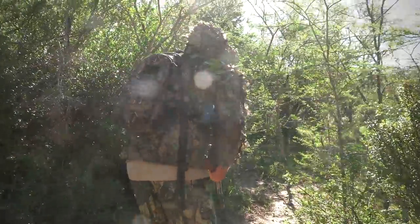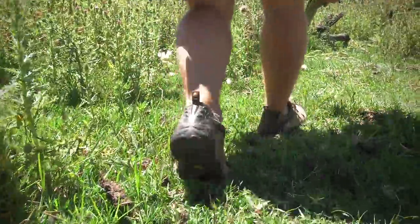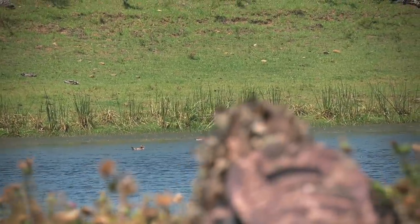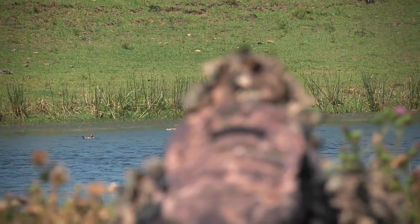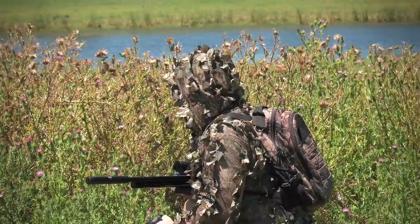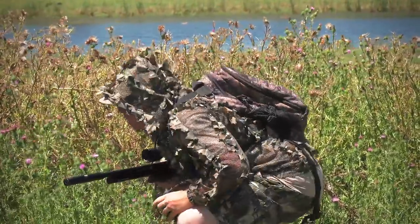Having a chance on a flock like this is great, but I have to maintain cover in order to get close and increase my odds of getting a good shooting window. There's a nice flock — a few on the left, some on the right. We need cover — we're going to use these whistles and that nice big tree stump for cover, so let's see if we can get closer for the shot.